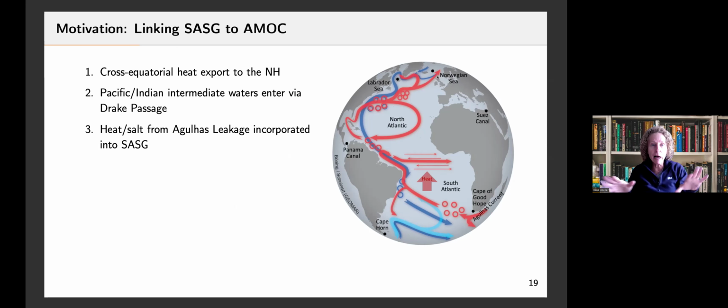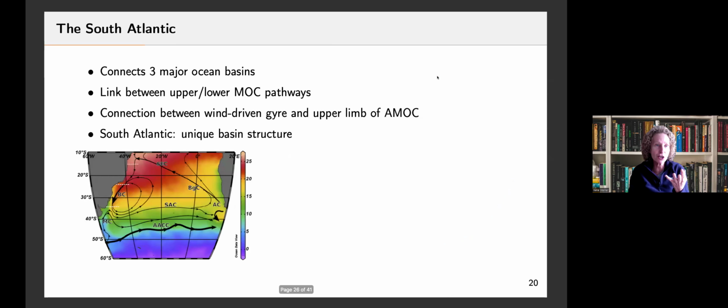I know it's a lot, but I just want you guys to have an idea of how complex the ocean circulation is, its time scales, and how important it is for the continental climate. So we need to know how these things interact, so we know what's going to happen in the future when the ocean circulation changes, and we know it is changing.